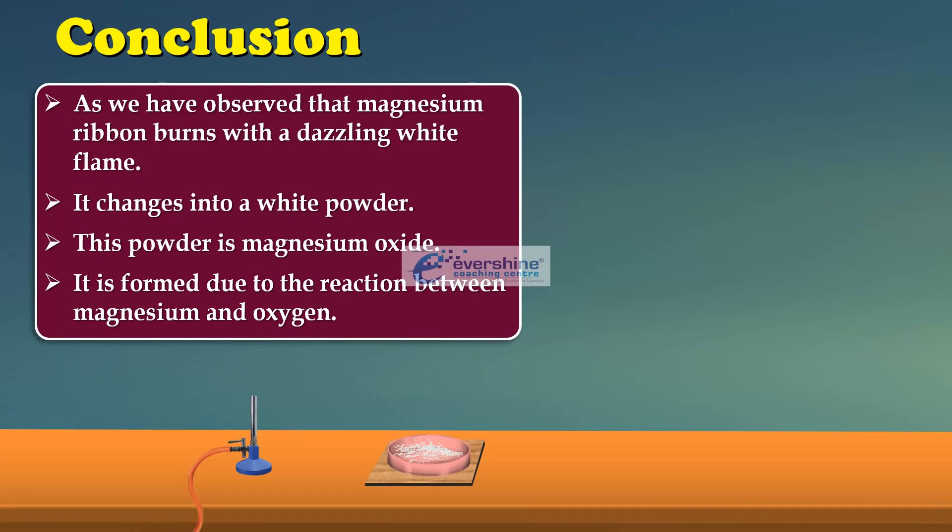I hope the concept is clear. Good. Now, what are the possible questions from this activity? The question, please jot down this point. What happens when Magnesium Ribbon burns in the presence of air? Here, air means oxygen. Name the product formed, and write the nature of the product. Now, what is the nature of the product? The nature of the product is, first point, it is in a white powder form, and second thing is, it has produced with a white dazzling flame. While it was burning, we can see a white dazzling flame, and the product, it is in the powder form. So, the nature of the product is, it is in a white powder form.